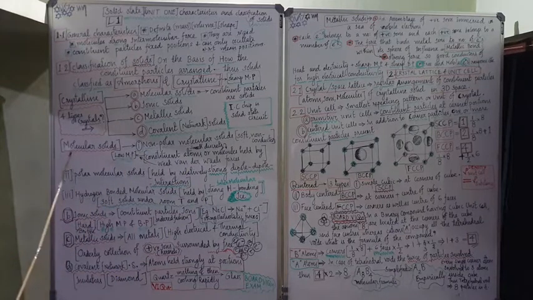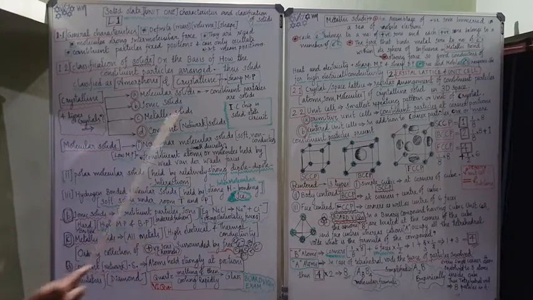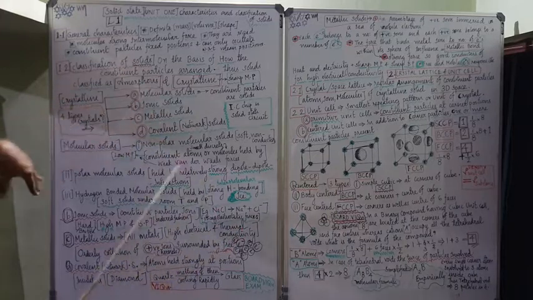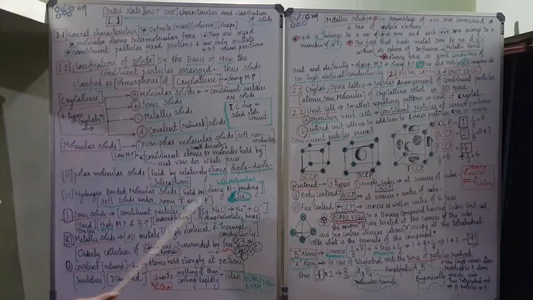So in the molecular solids, non-polar molecular solids are there and polar molecular solids are there. The non-polar ones contain van der Waals forces that result in a low melting point, and in the polar molecular solids, the molecules or particles are held together by strong dipole-dipole interactions. Dipole means a positive and negative charge joined together, and many such are there, and their interactions give rise to strong dipole-dipole interaction.